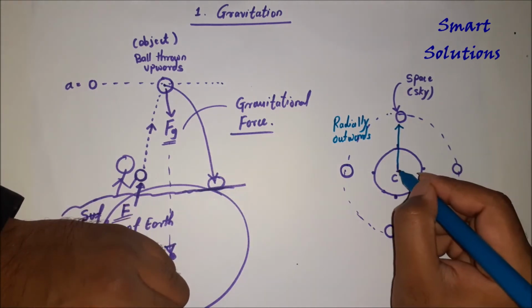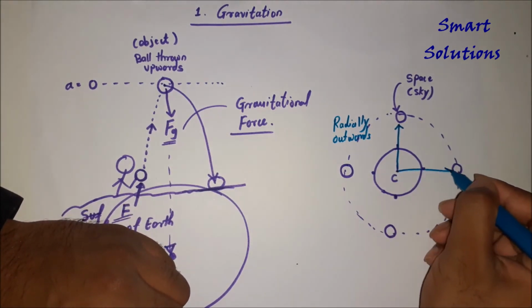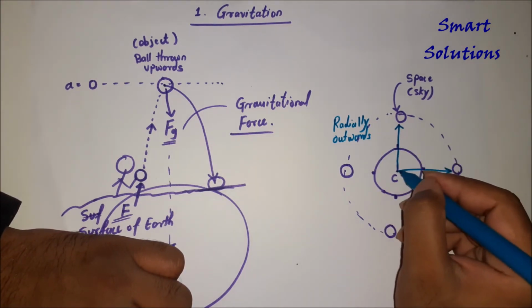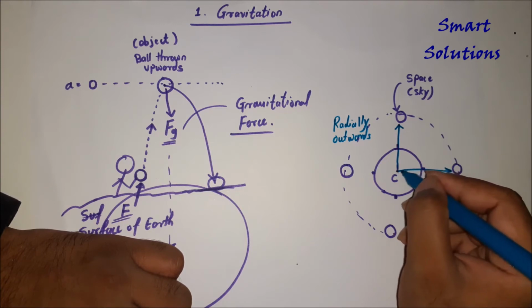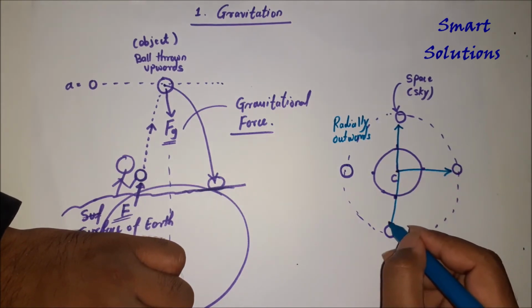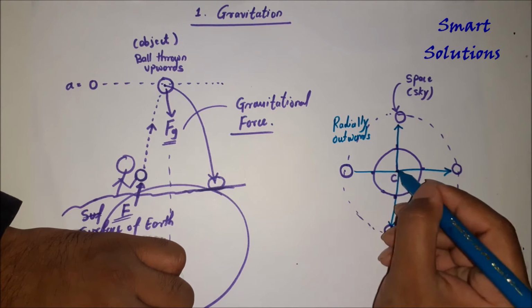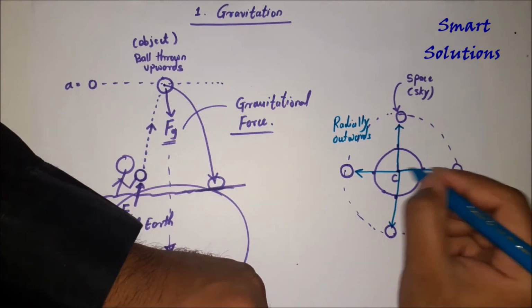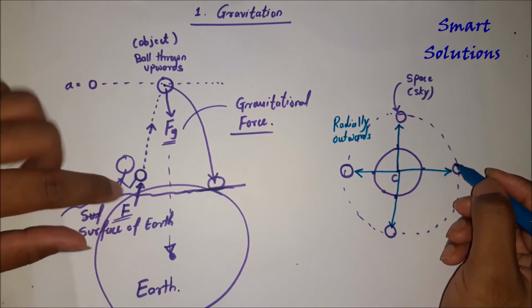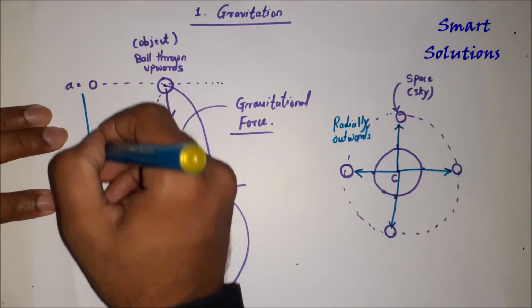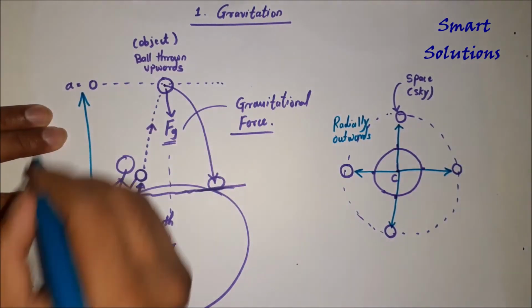Similarly, here also it is radially outwards, because if you consider this as a circle and draw this, it is nothing but the radius and it is outwards, so we will call this a radially outward direction. Also this will be our radial outward direction, and also this will be our radial outward direction. Now say you have applied some force, as in this case, and this was the radially outward direction which it has covered. I can also show this like this, and this is my radially outward direction over here.